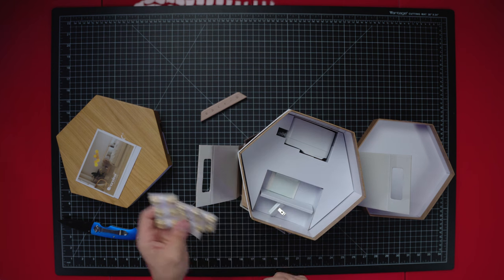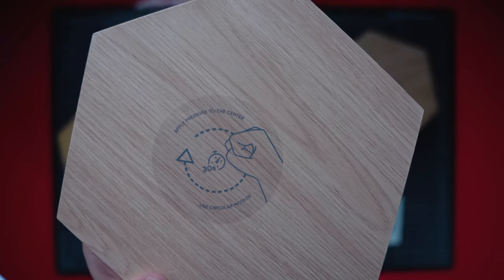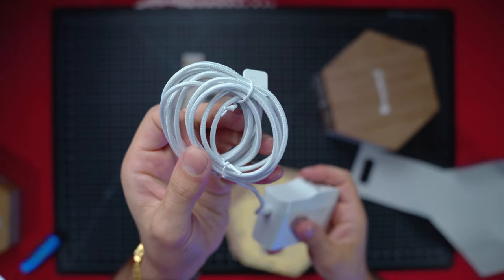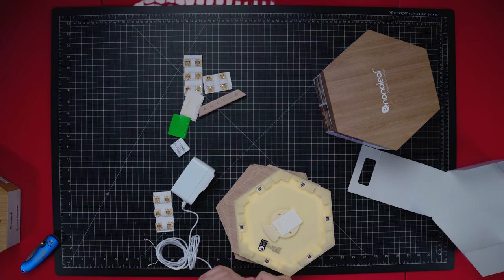Inside we have fixators, connectors, a sticky pad, and the adapter. You apply pressure to the center when you stick it on. Here are the tiles — they're a lot thinner than I thought they'd be, but I guess that's all you need. The power cable is kind of like a nylon rope braided cable — very durable.